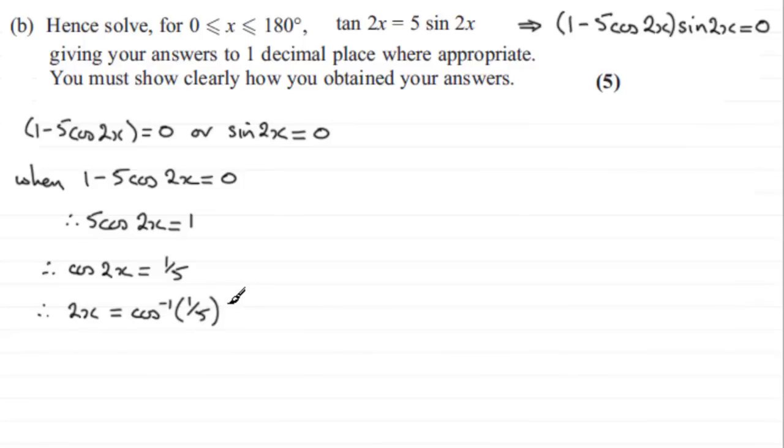Now we're working in degrees mode, so you've got to make sure your calculator is in degrees mode, just in case it inadvertently had been in radians mode from another question. Assuming that you've done that, check it out on your calculator, you'll find that you get 2x = 78.463... Now what you don't want to do is immediately divide by 2. What we need to do is get a list of answers. This is a very common mistake, just to divide by 2 and then work with what x is to get the other answers. Don't do that, just stick with the 2x.